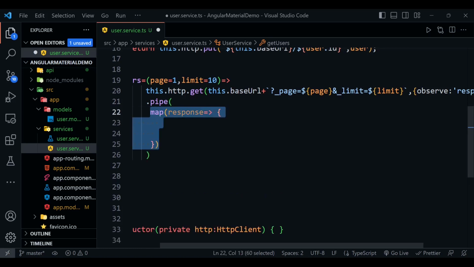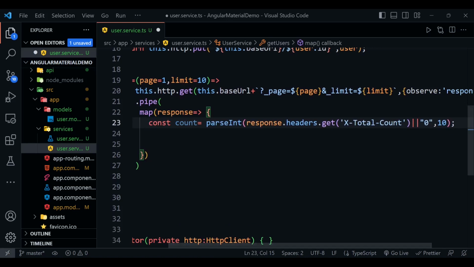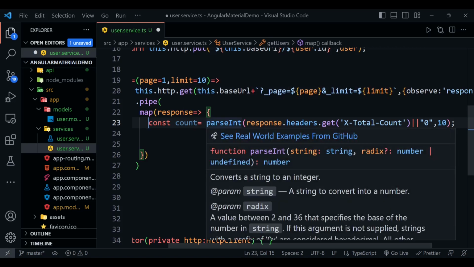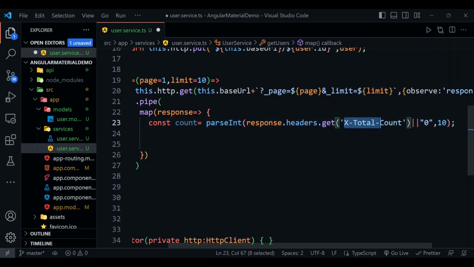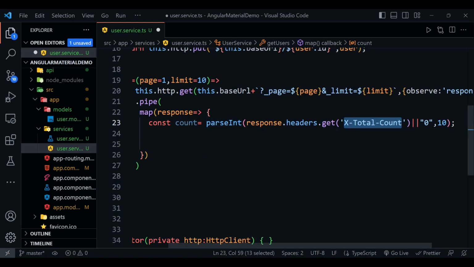So for that we need a map operator, and here we are going to get count from the response header. So we are writing this line, response.headers.get('X-Total-Count'), and this information we are getting from the response header, and here we are passing it to parseInt with base 10.